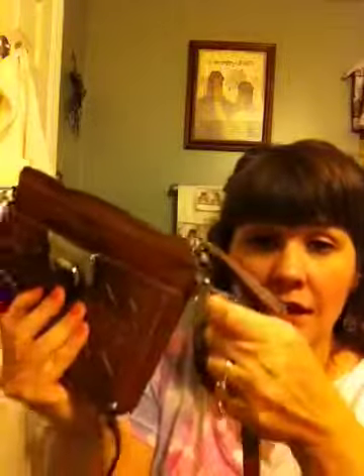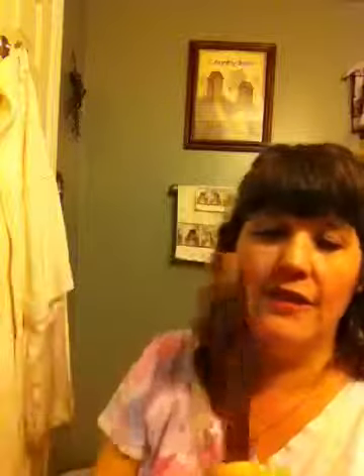I feel like even this one, the size that it is, it could even work in a larger bag as a makeup bag or a wallet, because the strap does come off. It also came with a wristlet strap that was probably this long, so it was a good size wristlet strap. I did leave it in my car so I don't have it to show you, but it's the same color and it was this size. There was plenty of room to stick it on your arm, and I have pretty good size hands and it goes over nicely.